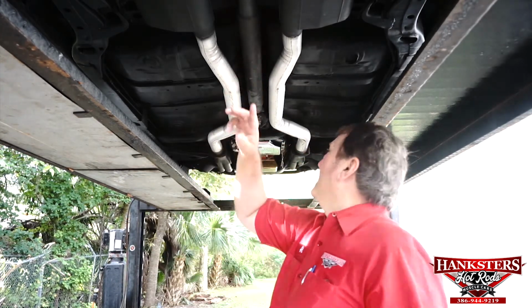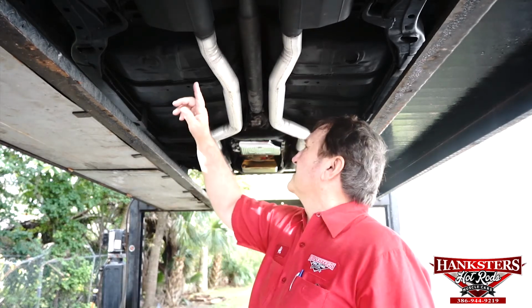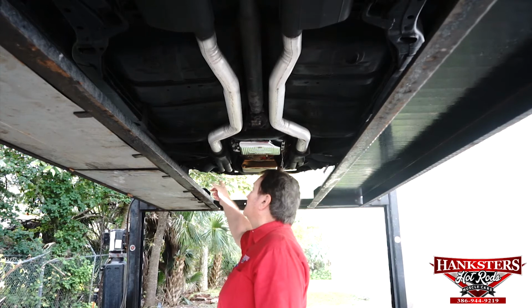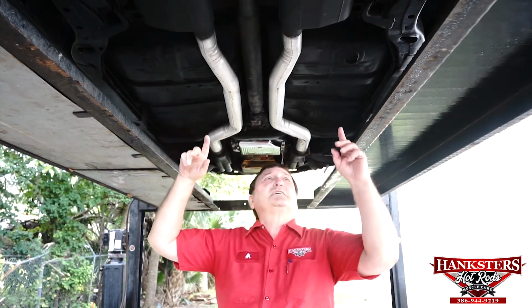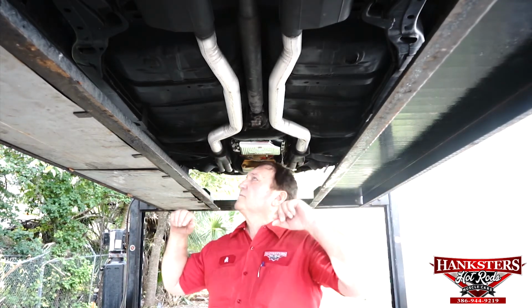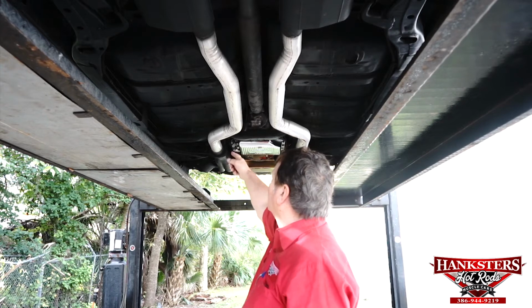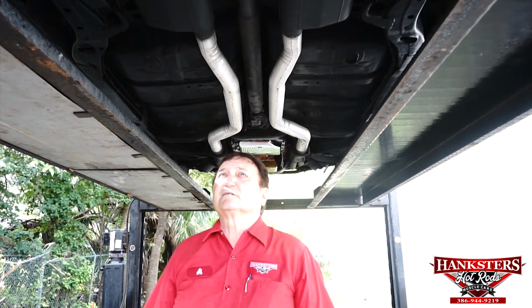New U-joint in the back. New U-joint in the front. Parking brake still in the back part, but we don't have a parking brake cable coming back. It's another item for us to address on this vehicle prior to shipping it to someone. But it does have the parking brake assemblies in the back. We just have to do it from the pedal back. It'll be a U-shaped piece and a bracket that mounts onto the subframe there to actuate the rear parking brakes in this thing. So no big deal.